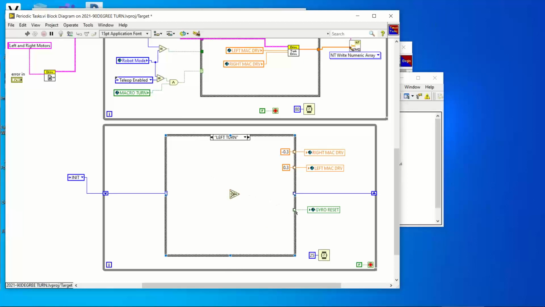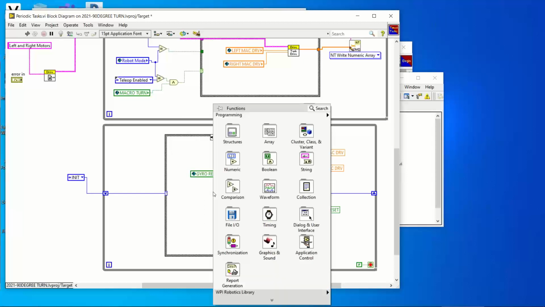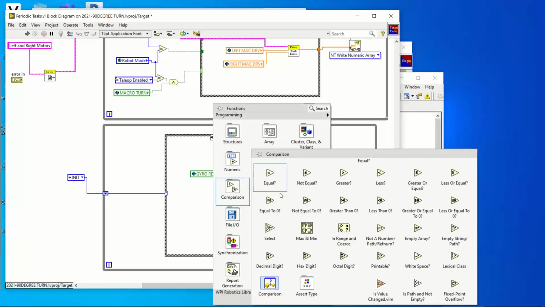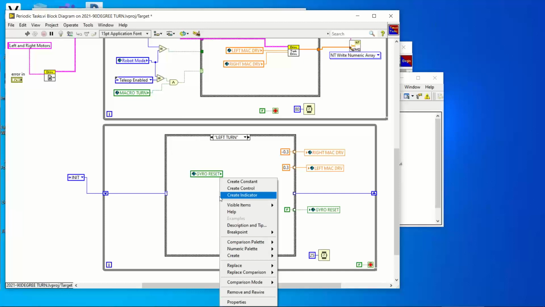I want to use the gyro, so I need to remove the reset switch. Now I want to take the value of the gyro and compare it against 89 degrees. So when it's greater than or equal to 89 degrees, I want this thing to stop.